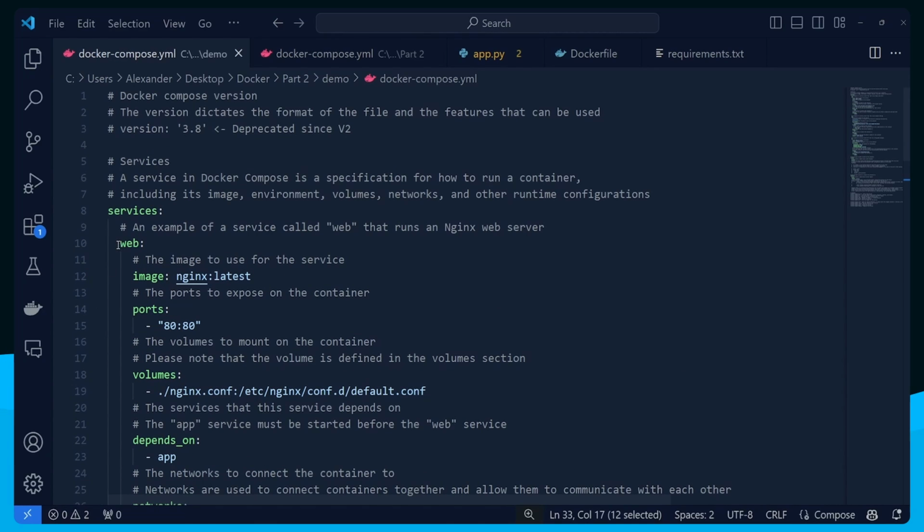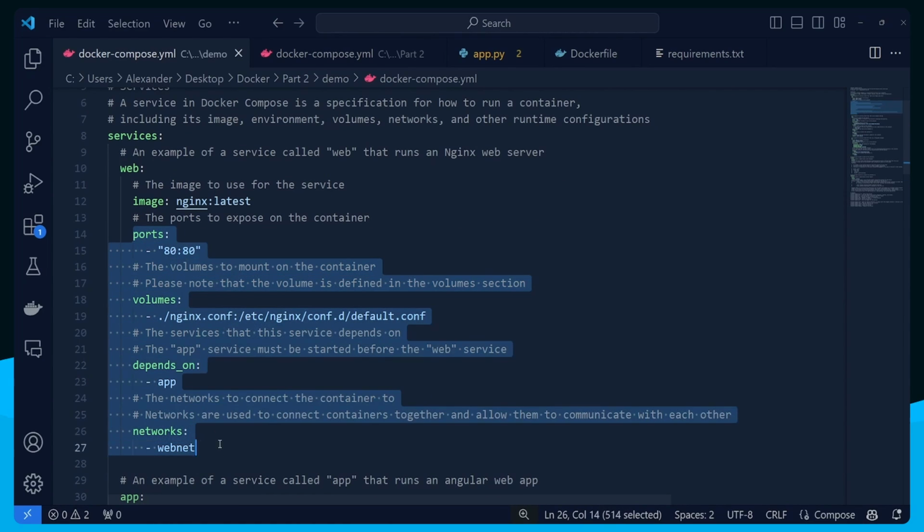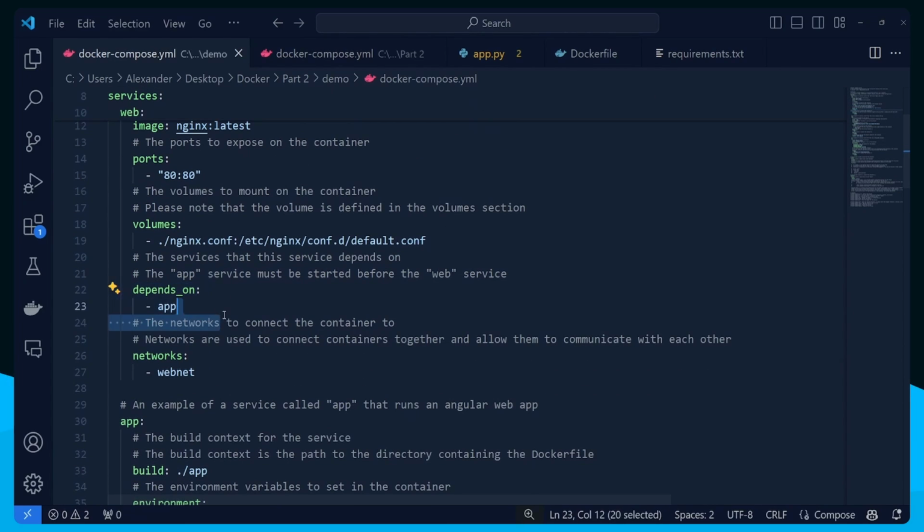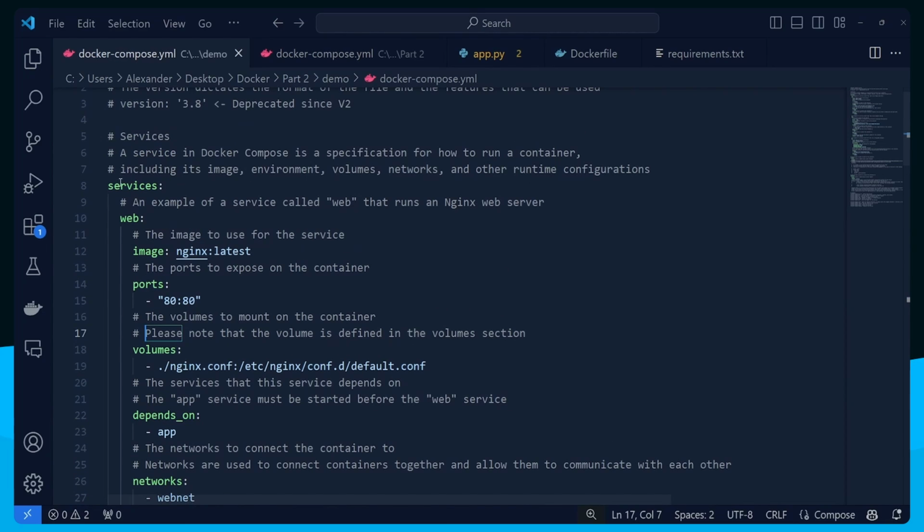So basically, a service will always encapsulate a container, and then from then on, you can provide custom configuration to that container. So you can define the ports, the volumes, the networks, and you can even dictate the order in which these containers should be run. So generally, when talking about services, we are talking about container configuration. So always keep that in mind.